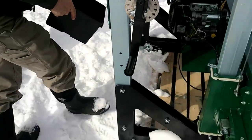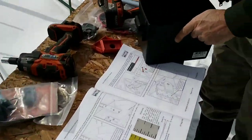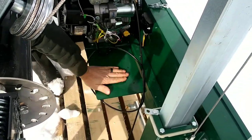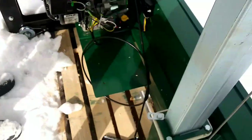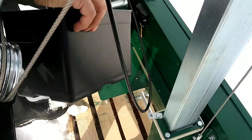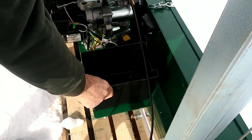I've been holding off on this, but I guess there's really no need to. So I'm gonna go ahead and get on it. Big chunk of ice froze in there. That made quick work of that. So basically these holes line up. Get the throttle cable out of the way. We're gonna be installing that today too. I don't know what way that goes, but we'll definitely find out which way. These holes line up beautifully.